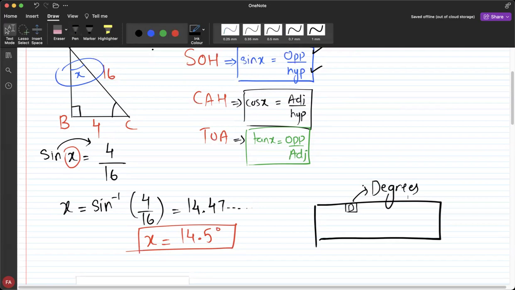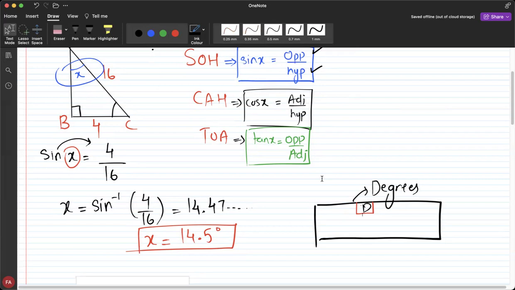O levels, IGCSE, we deal in degrees when it comes to math. There's also something known as capital R as well. If your calculator says capital R, that means it's not in the correct mode. You would have this in capital R if you're doing A-level math or perhaps add maths. So I beg you, please convert this into degrees before you start doing this kind of question. Again, that's just the basic gist so far that we have discussed. I'm going to be solving more questions like these as well.